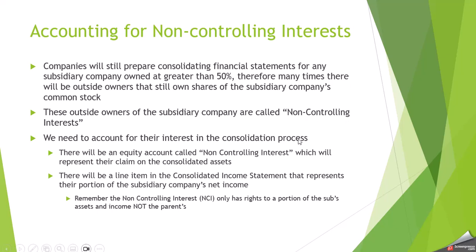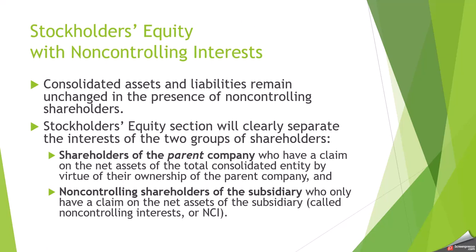And we will abbreviate those non-controlling interests NCI. And they will have a line item. There'll be a line item representing the NCI's share of the net income. And then there'll be a line item on the balance sheet that represents their share in everything. So the equity, all the acquisition accounting premium assets, their share of the income, their share of the dividends, all of those will net down into that line item in the equity section.